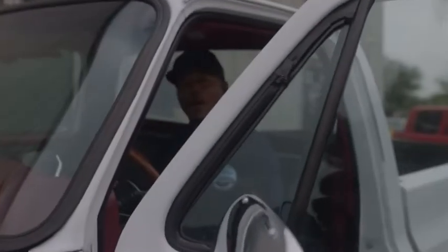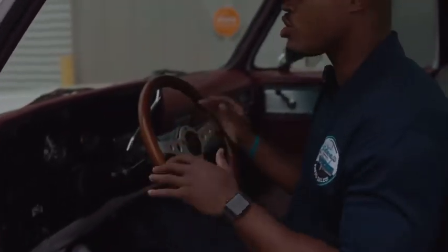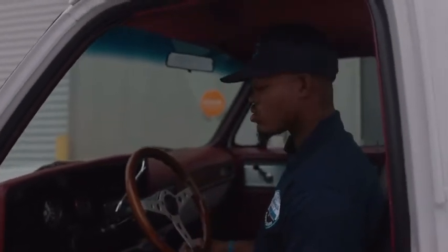Y'all know this is a carburetor, so you got to pump it three times — you're gonna tear your carburetor up if you don't. It's a cold start too; I haven't started this truck today. The last time we started this truck was yesterday, so this is an honest true cold start right here.